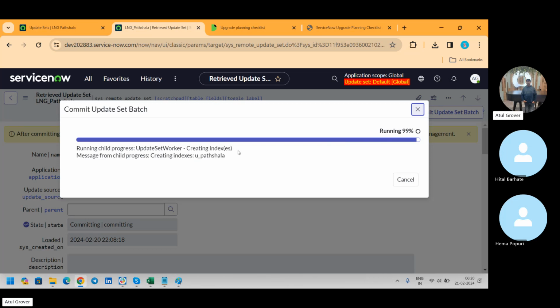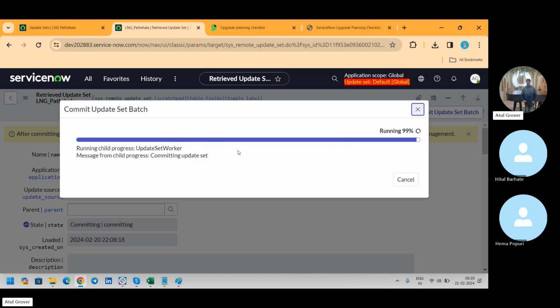It takes a little time to do this part. And if you're working in the agile format, then after every 2 weeks, you have to do this exercise. So it is recommended that you only close those update sets which you want to move to the next level.